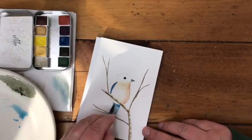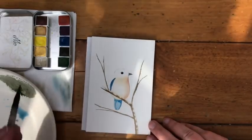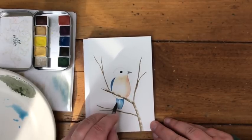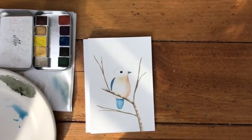And also on this side. And I'm going to run that darker blue all the way down to the bottom and a little bit over here on this side. Okay, clean my brush, dry it off, and then use the tip of my brush to sort of feather and let those two strengths of blue sort of mix together, just to give it a little bit more variation. All right, so now his tail and his wing bar are finished.